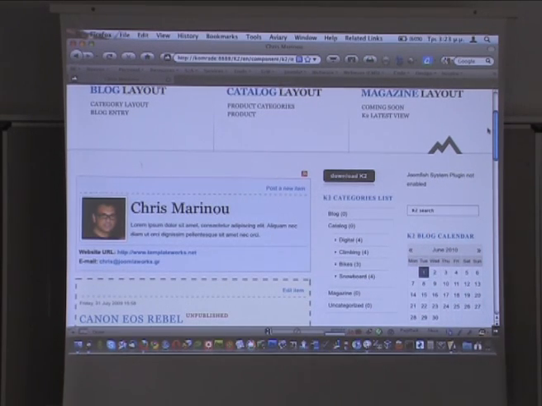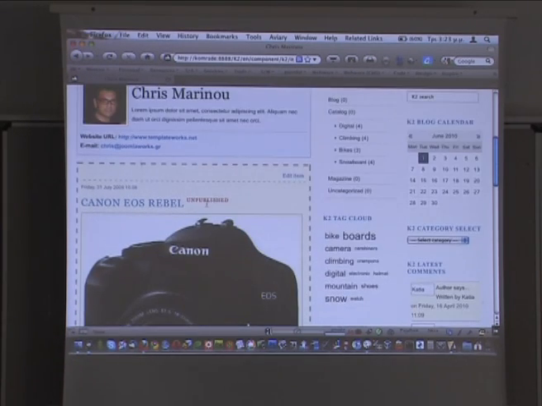And in version 2.3, we can even see the unpublished items. So as you can see here, this is an unpublished item. That's why we see it with a dashed border.